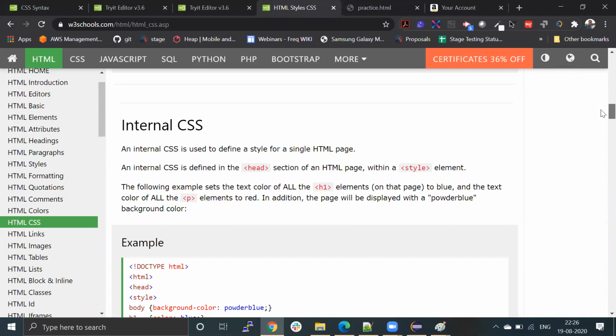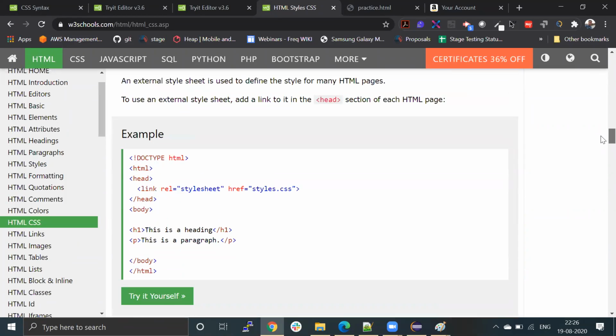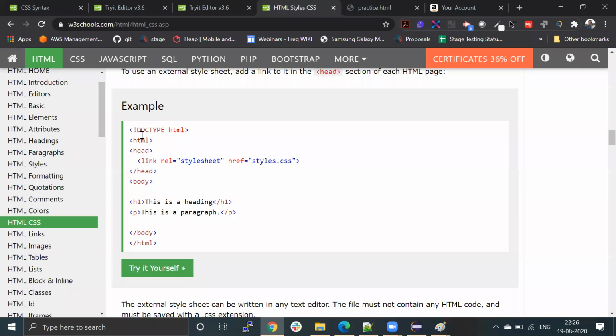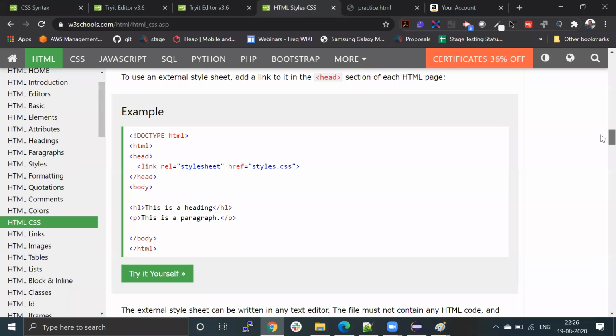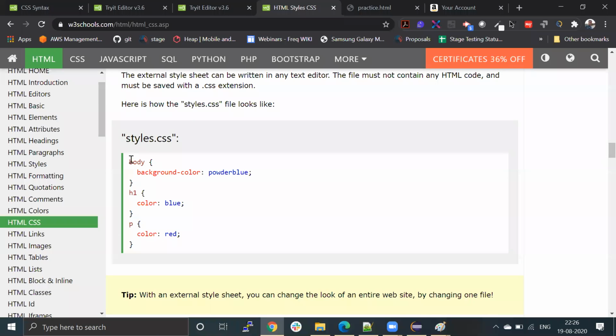So this is internal CSS, what we were doing. Now external CSS: you can create another CSS file, and you can link the CSS file to a particular HTML file this way. So let's say this is my CSS file.